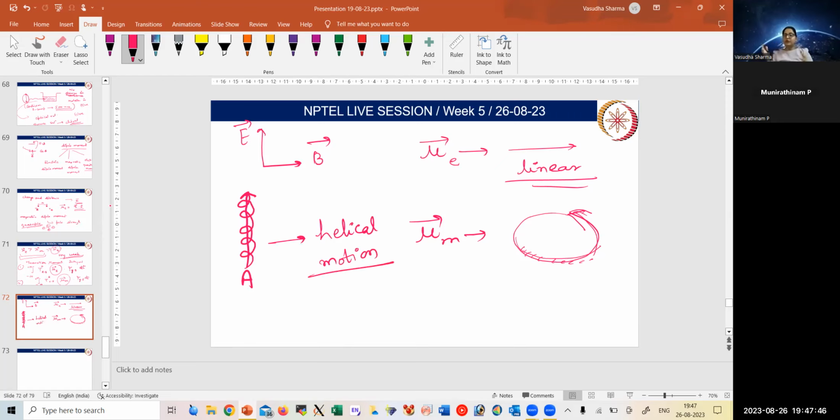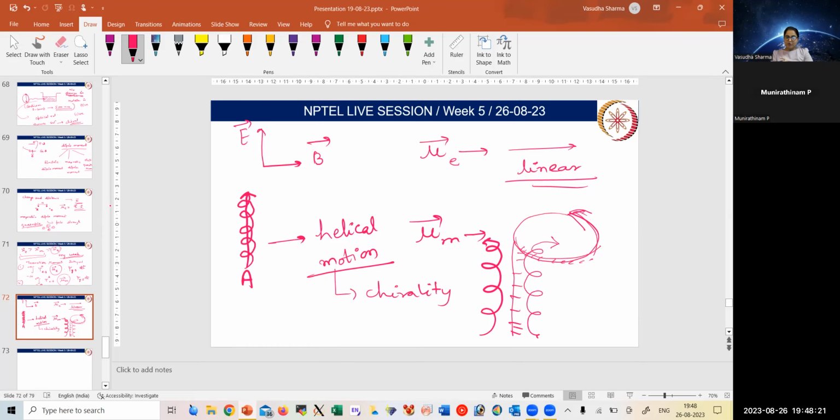And we already know that wherever the helical motion is there, that will cause chirality. Why chirality? Go back to the original definition of the chiral molecule. Chirality is when there are two mirror images that are non-superimposable with each other. And for helical motion, if this is my one direction and I put the mirror over here, this would be my other direction. When you try to superimpose them, they will not superimpose. Therefore, helical motion is chiral.